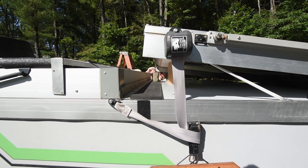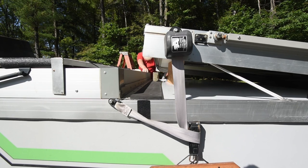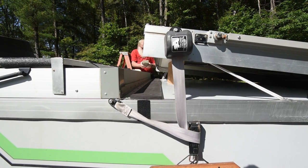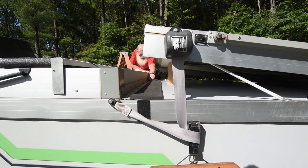Checking my alignment and seeing that I pulled it forward a little bit. Once this is stuck down, there isn't much you can do about taking it back up without destroying it. So now I'm going to remove the bricks, the extra weight I put on it to hold it down. Press it in place.